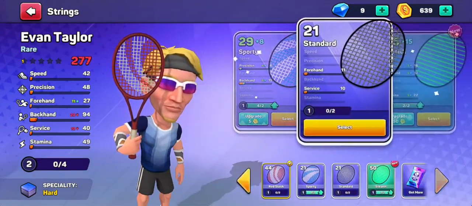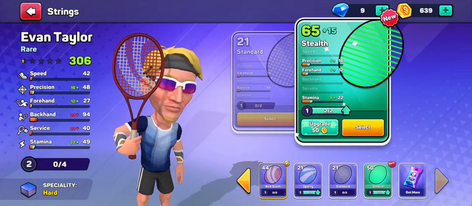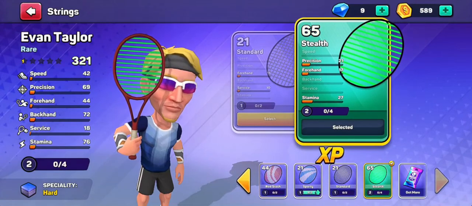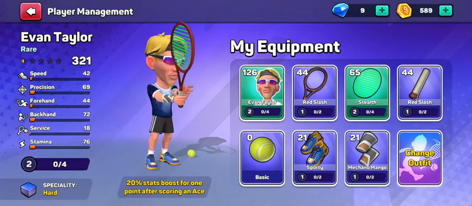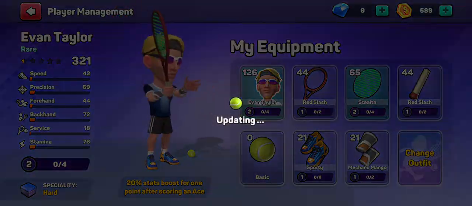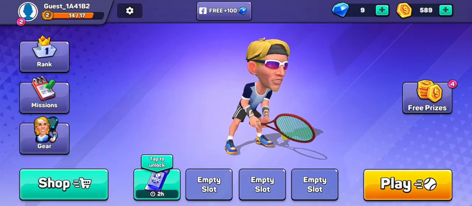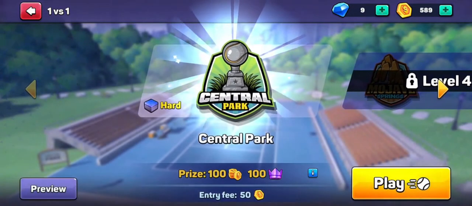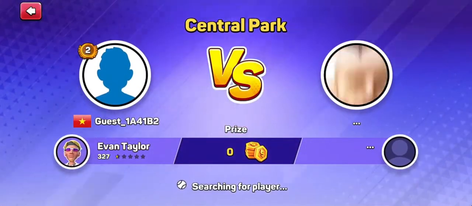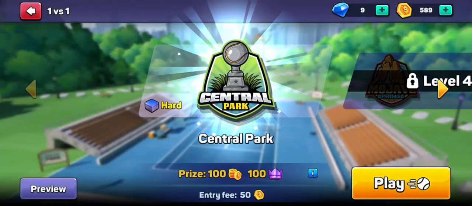Okay, let's see this new one. Wow, 65! Wow, wow. Let's select it, to have more precision, and is that going to improve our forehand? That's good. Okay, let's go. Wow, super packs are really nice, they are really worth it.